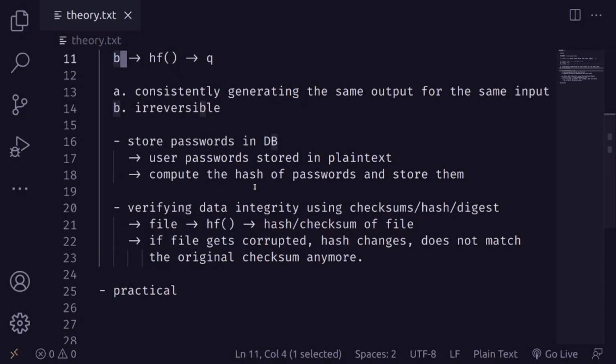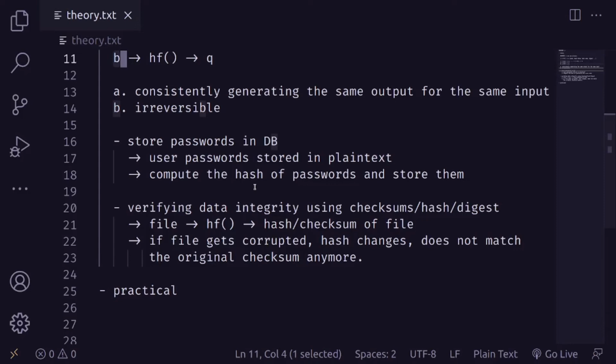They are only the computed hash of the password. So instead of the actual password, it's just some hash computed by passing the password into some hash function. And since it is irreversible, although the hackers may have the hash, they will be unable to recompute and regenerate the actual password. That's the beauty of hashing.